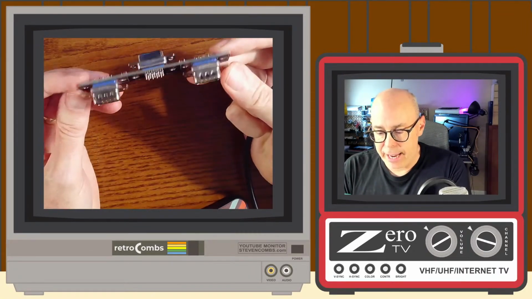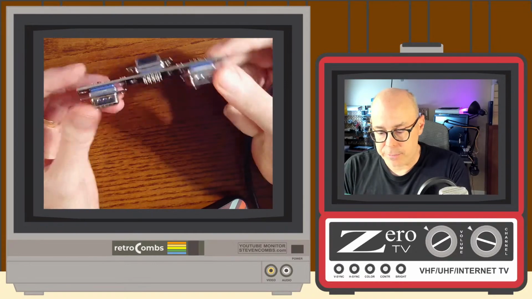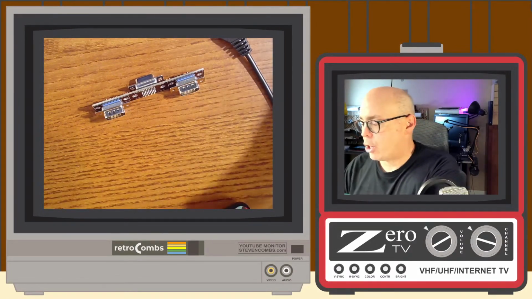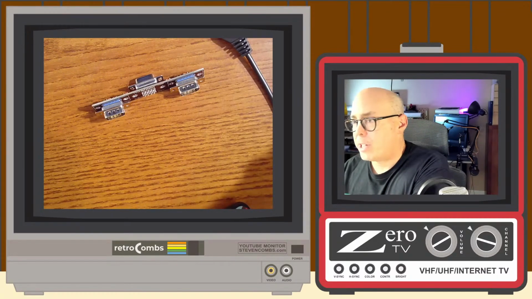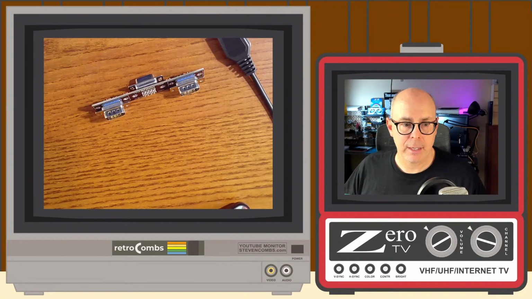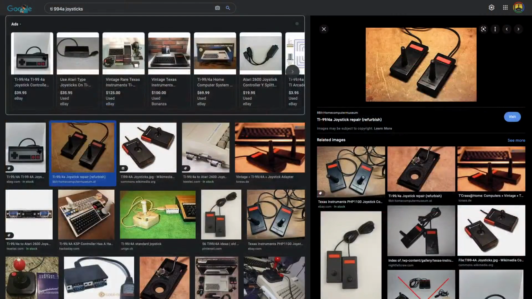But anyway, so here's this device from TexElec. What it is designed to do is, unfortunately, TI had, let me show you what their brainchild was for joysticks. I meant to bring this up in advance and I forgot to do it. So let me go to my images. What they did is they put 2 joysticks on a single plug that looks something like this right here. So you could see these 2 would be connected to a single port.